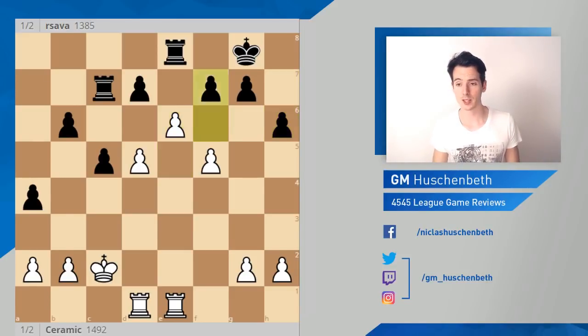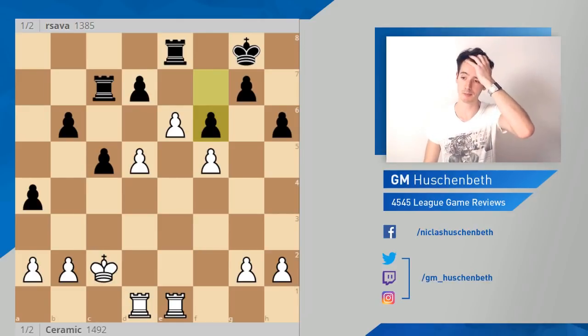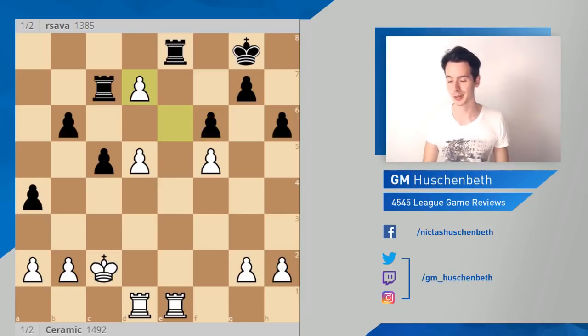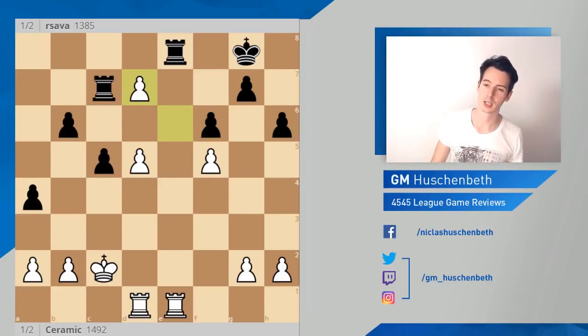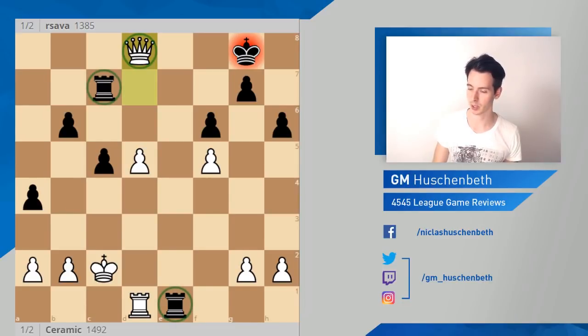Black misses this chance, goes f6. And here actually you can win right away, you play g4. This is a decent move, but e takes d7 was just winning. Maybe you missed that there's an intermediate check here after rook takes e1 that you can now just queen with check, and then take this guy or this guy, whatever you like.